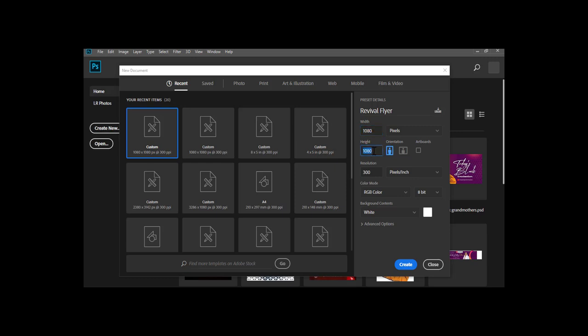And when you are inputting the value manually, I would like you to take note of this where you have pixels. If I open it up, you're going to see these are the measuring units. You have pixels, inches, centimeters, millimeters, points, picas. Now the difference between these measuring units is this.